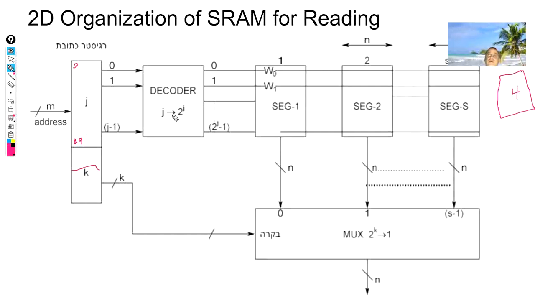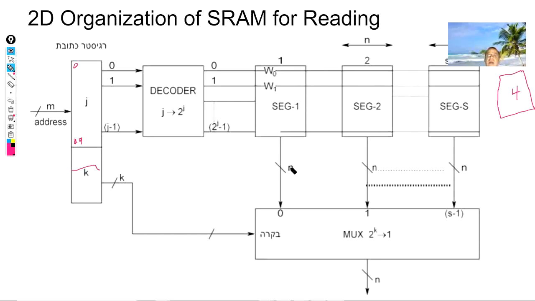And these lines, what happens is like this. I choose, let's say, address number 0. So what's going to happen is the decoder says, oh, 0, light up this line. This line is going to come to this segment, this billion, this billion, this billion, and this billion. Now, from the perspective of this piece of memory here, he doesn't know about the existence of everybody else. He just thinks, oh, I've got a request for the first byte to be sent down the bus. It's going to come out, and a byte will come down, boom, hit this line here. This guy also gets a request for 0, so he sends his out, boom. He sends his out, boom. He sends his out, boom. I've got 4 different bytes.